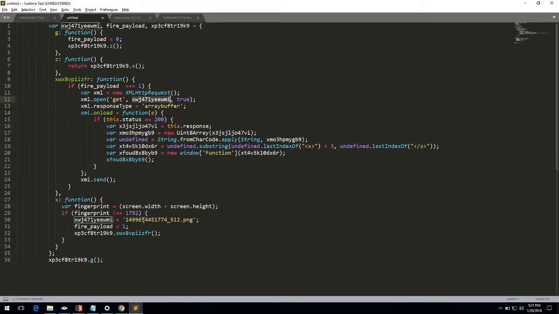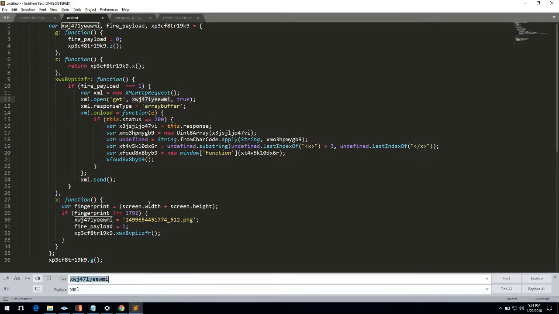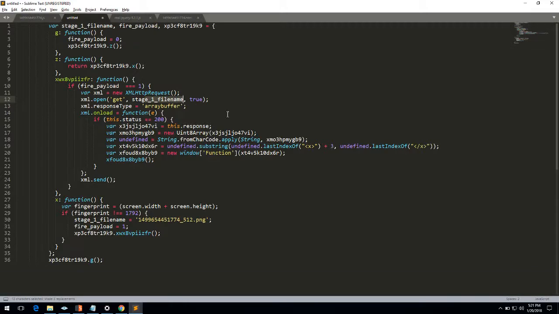This, which was set down here, we're going to rename to, let's call this stage 1 file name. Replace all those. So now we can see up here that we have 2 of these variable names sorted out, and now we can continue.